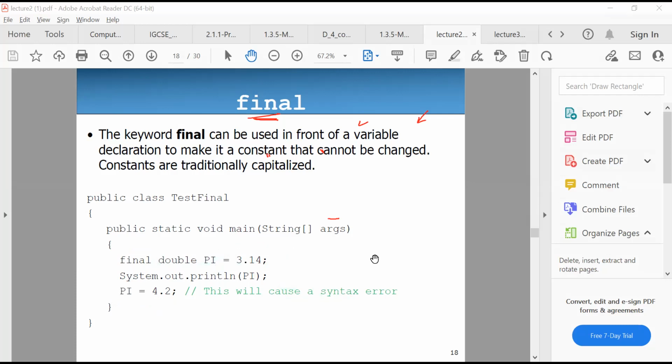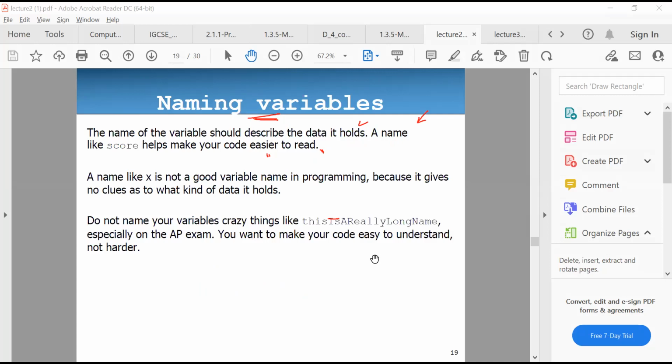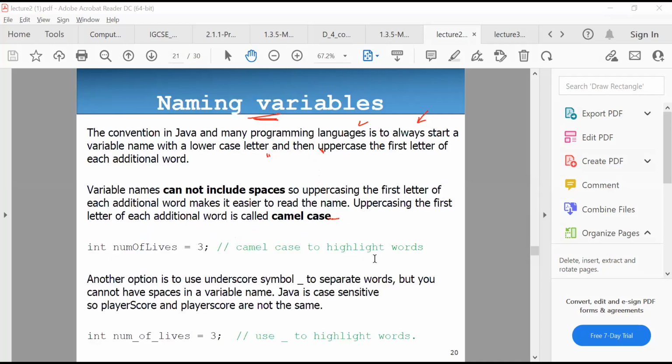So now you understand the purpose of final, right? Okay, good. I want to share with you two techniques that we use to name variables. When you follow these techniques, you will find that all other professional programmers follow the same. If you all follow the same, you will understand each other's code much more easily and make both of your lives easier.